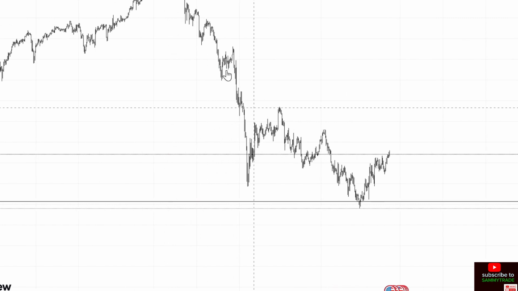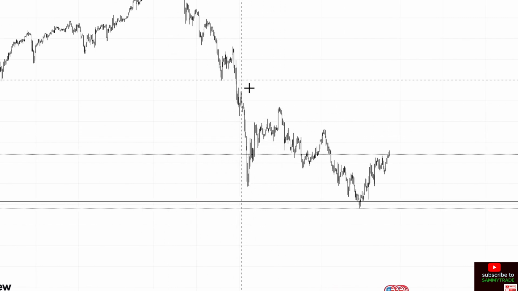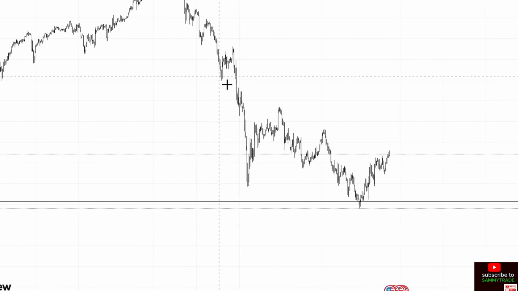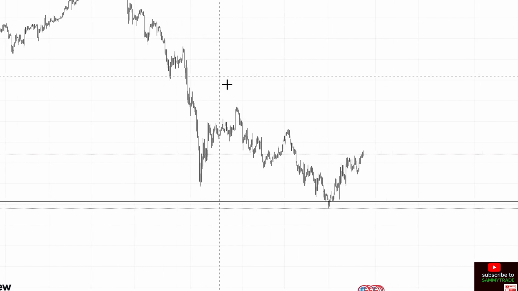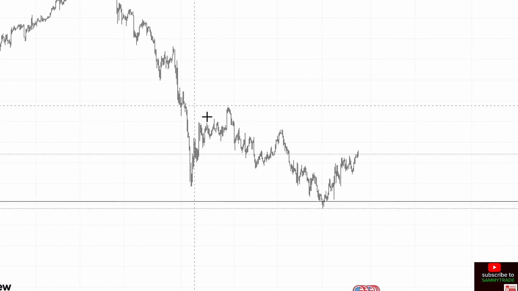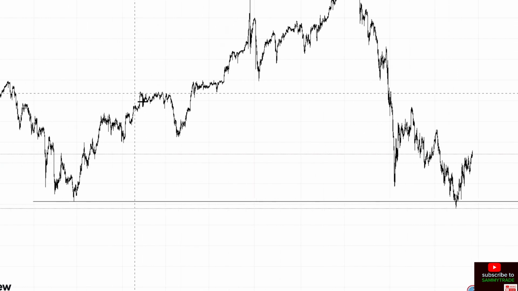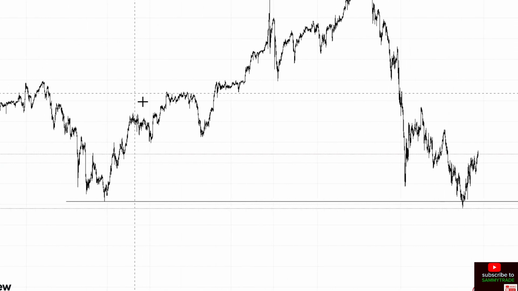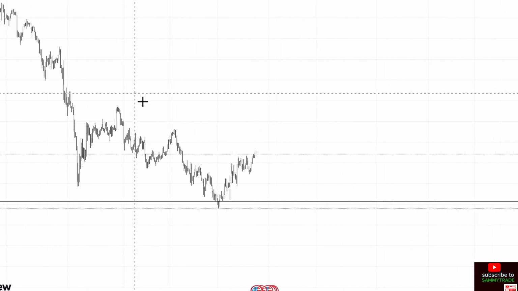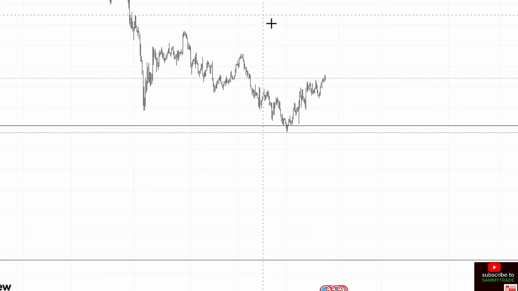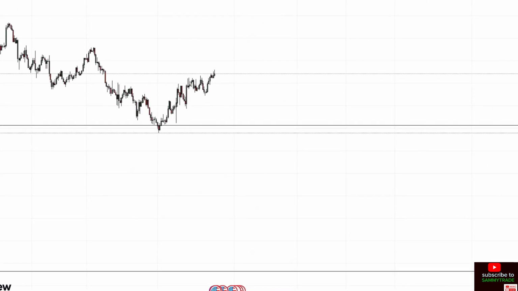So this was a clear retracement, which is also a downtrend. If you go down to the lower time frame, you will see that this is also a downtrend, but in the higher time frame, it is a retracement. I don't know if you're understanding something. So this was it, guys. This was what I saw here.